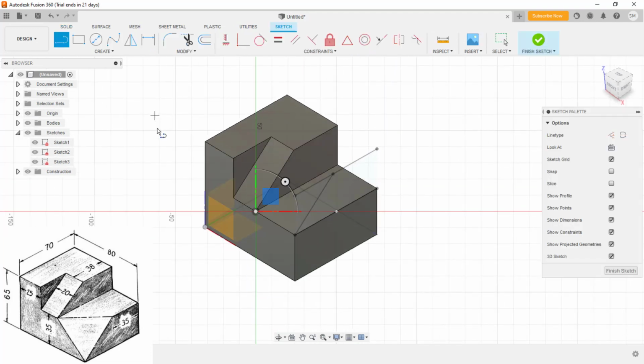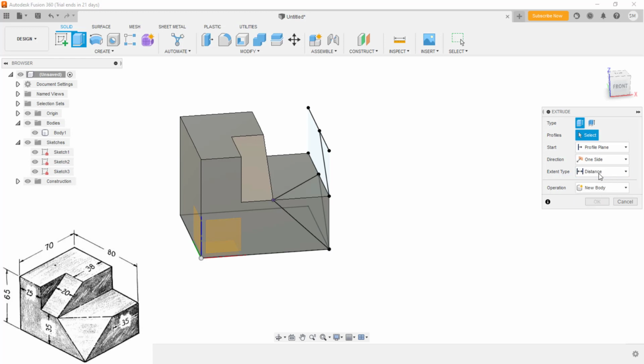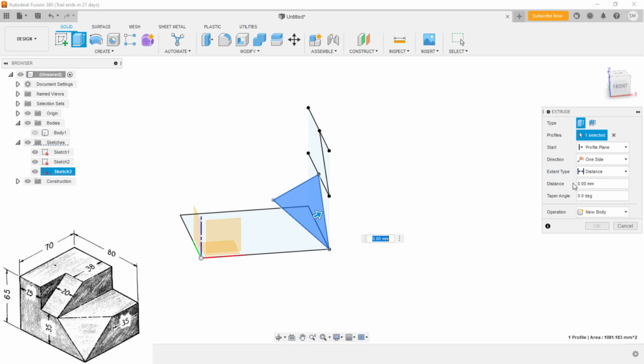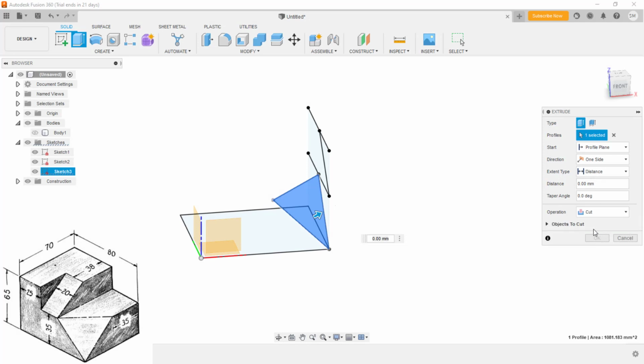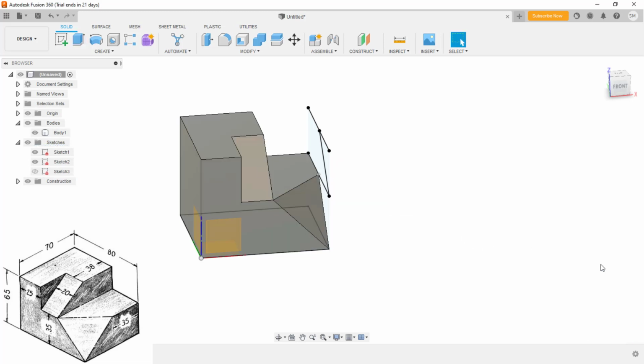Try to utilize the shortcuts a lot. Okay, that will help you to boost your design skill. So I'll draw this triangle, and I'll use the same extrude tool, and here I'll hide the body to select this region. And here I'll define the cut, and you need to activate the solid body to remove the material. So let me specify the dimension. It shows that no target body, just activate and click OK.